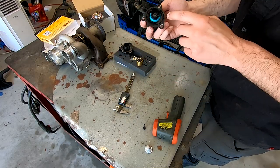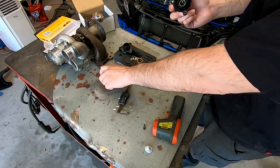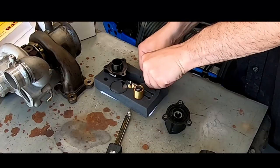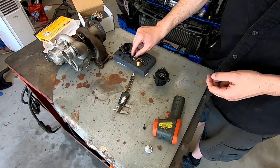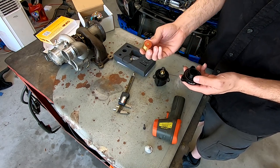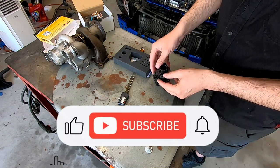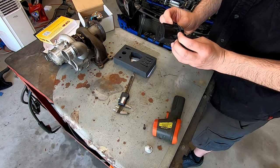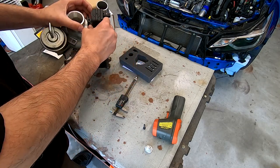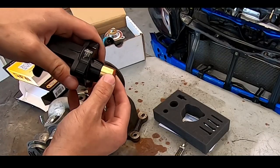The next thing you need to do is get this plunger out. I've had this apart so many times it should just pop right out. Don't lose any of these pieces — I always keep them with my HPRV stuff. The Go Fast Bits box has a hole in the bottom so pieces can fall out. The Go Fast Bits version comes with a much stronger spring for their version of the plunger. You can see the little o-ring. I cannot stress this enough: this plunger does not open and close, and I really hope people understand that and why it's a problem.